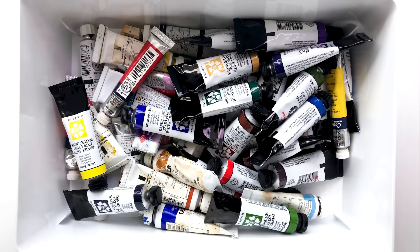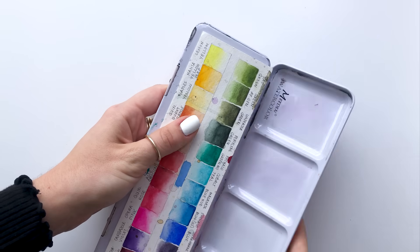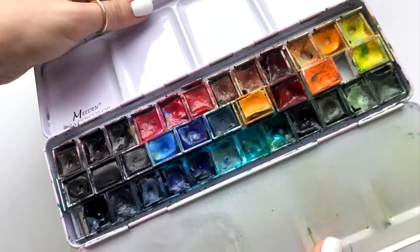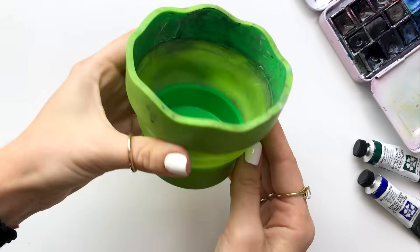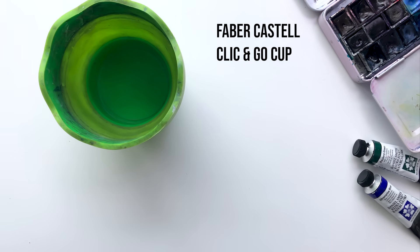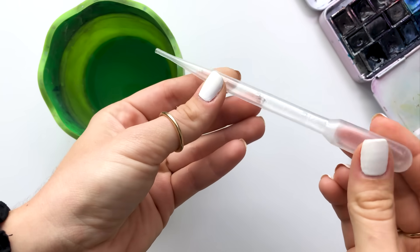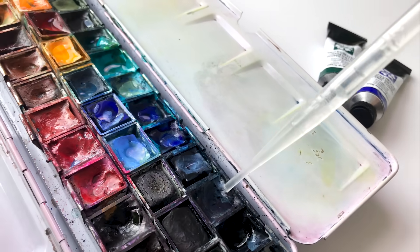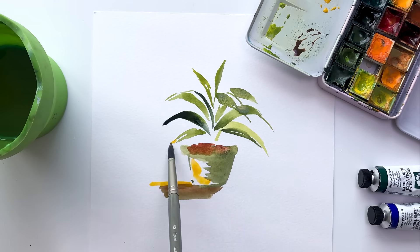Now let's talk about paints — starting with watercolors. I recently decided to try the Daniel Smith watercolors and I honestly fell in love with them. I made my own palette, swatched them out, and put them together in a Medin watercolor tin box that I found on Amazon. They are super vibrant and super colorful. Some other watercolor essentials I use are the Faber-Castell Click and Go Water Cup — it holds water perfectly especially when I go painting outdoors and even holds the brush on the wiggly edges at the top. I also use a water dropper to hydrate my paints before I begin, putting one or two drops to make sure they've reactivated.